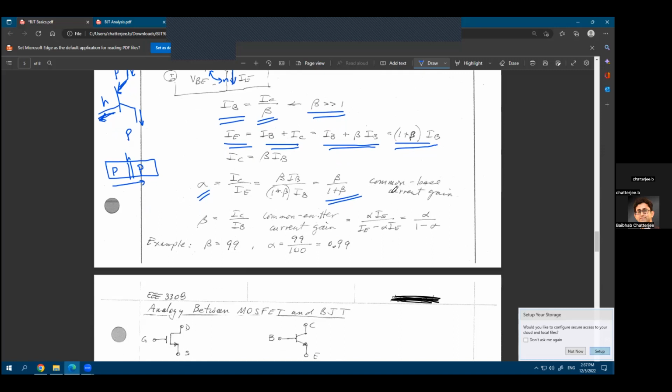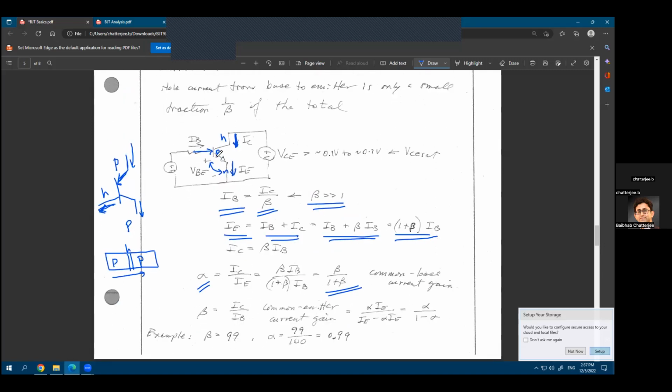Because when you think about, just like the MOSFET can be configured into common gate, common source, and common drain, the BJT can be configured as common base, common emitter, or common collector. Right? So when you have a common base configuration, that means your base is an AC ground. So what is a common base configuration? Common base meaning the base will be a common terminal. In terms of AC, that will be a ground terminal. So that means that will be a virtual ground, right? So your input will be at the emitter, your output will be at the collector.